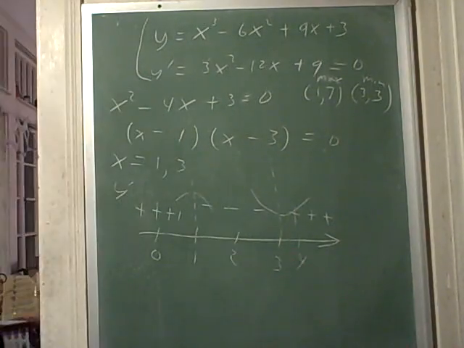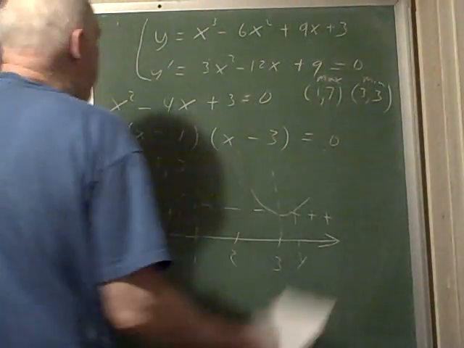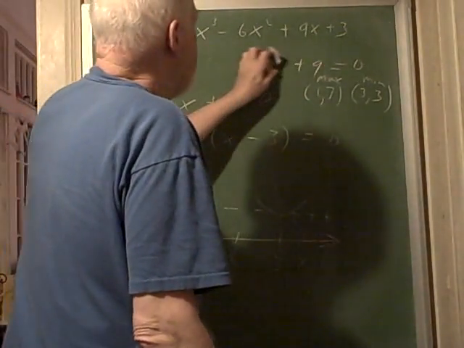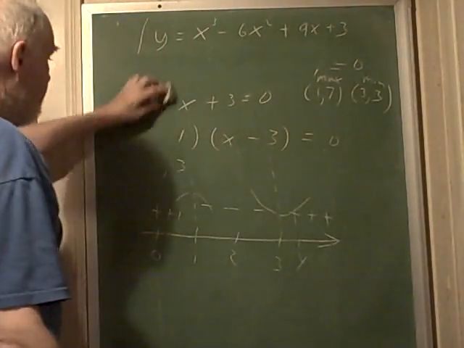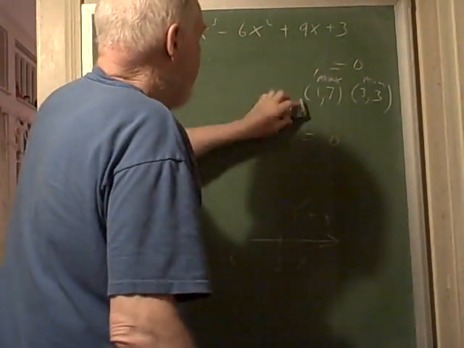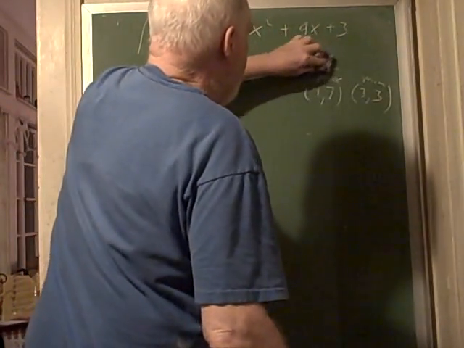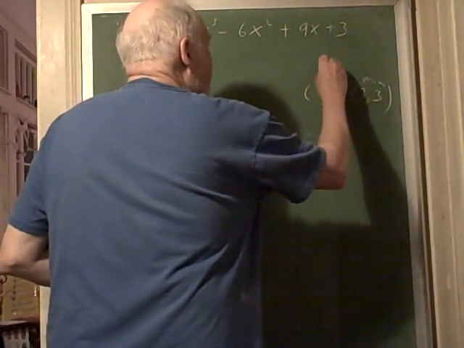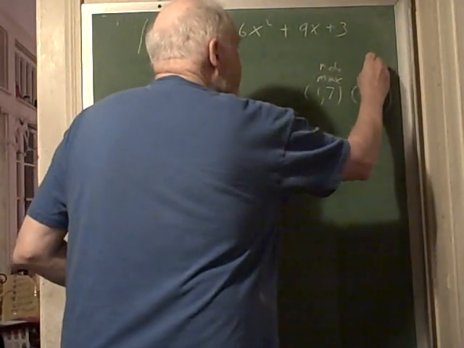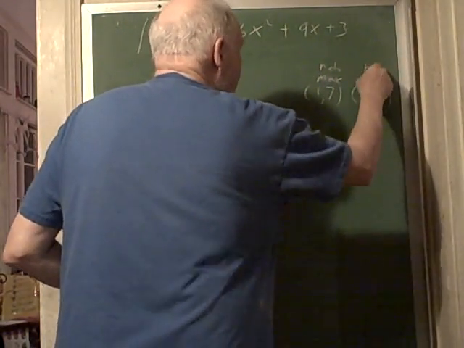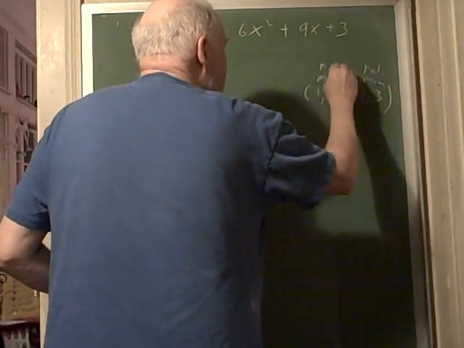So if you need to, you have to stop, copy all this down, because I'm going to erase a bunch of this. I'm going to leave this up here. I think I'll erase this and all this here. And I'll leave my little relative max and mins. And I probably should write rel up above, right? Rel, R-E-L, relative max, rel, relative min.